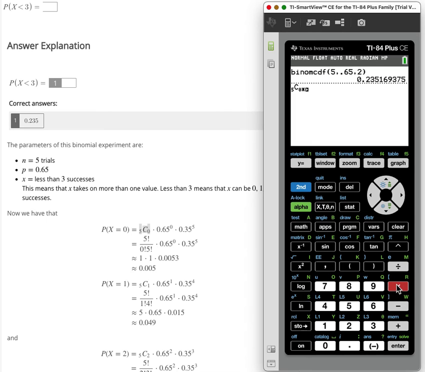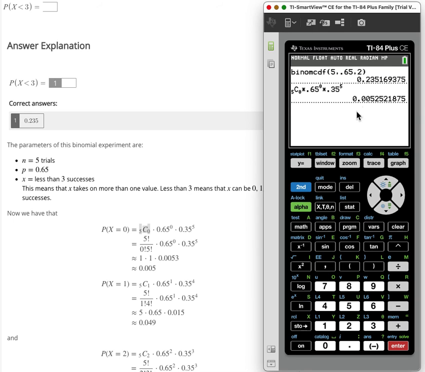And then I could just, in the same line, if I wanted to, I need to delete that. I need to go right to get it on to multiply by 0.65, and that needs to be raised to the 0th power, and then I need to go right again, and then times 0.35, and that needs to be raised to the 5th power, and that should give me approximately 0.005. Although I'd like to keep more than one significant digit, obviously, on this one.